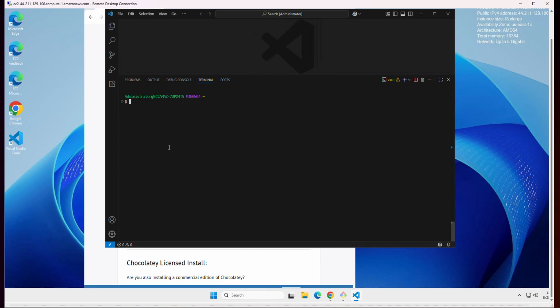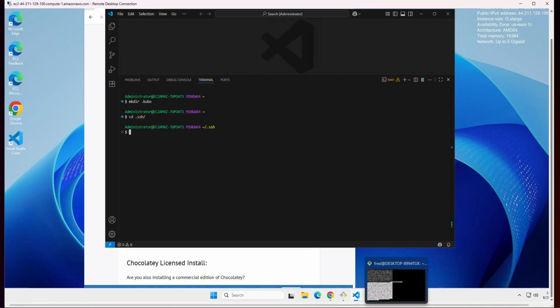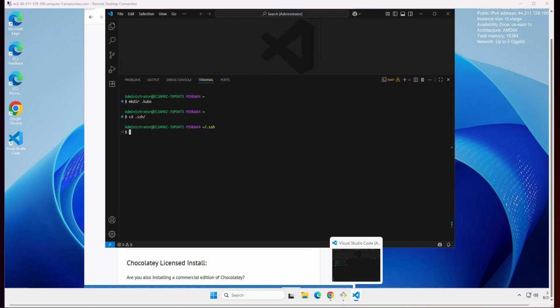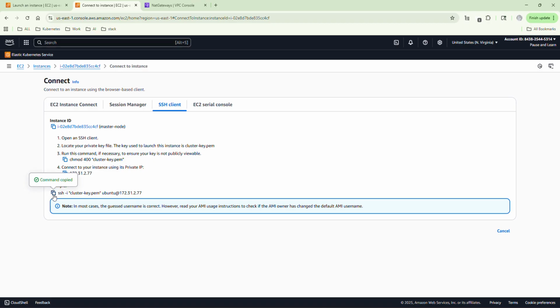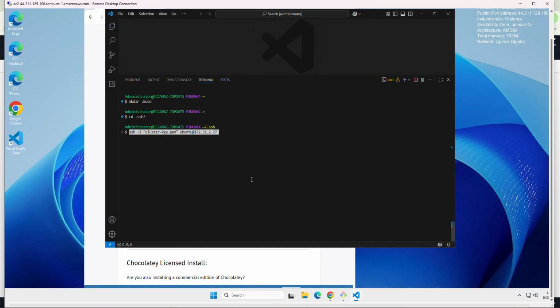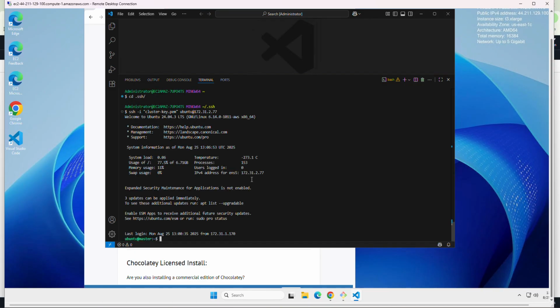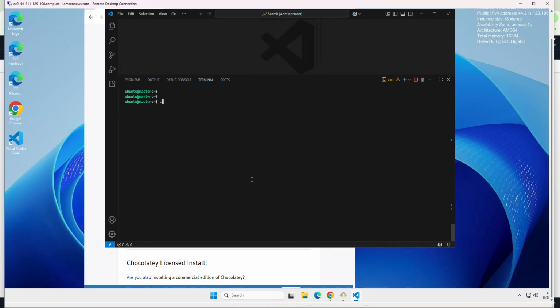Okay, let me do that again. Make directory .kube. Let me be here in .ssh, and then I have to go back to my control plane and get the kubeconfig file. So let me copy this back to my control plane, and then to my bastion host. Let me try to connect again. Let me bring back my kubeconfig file.